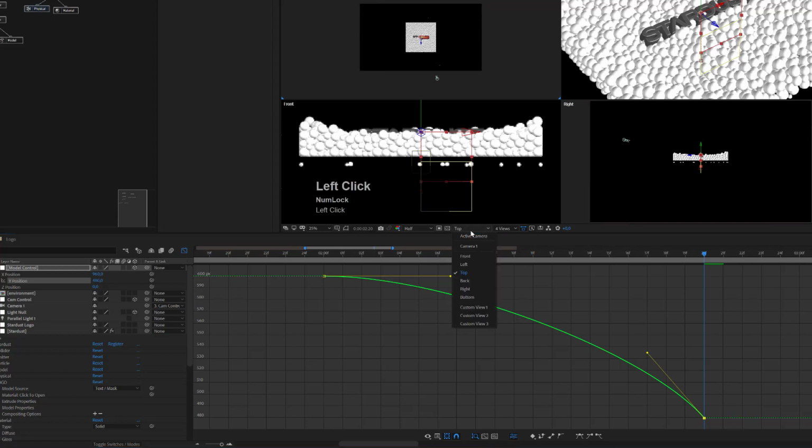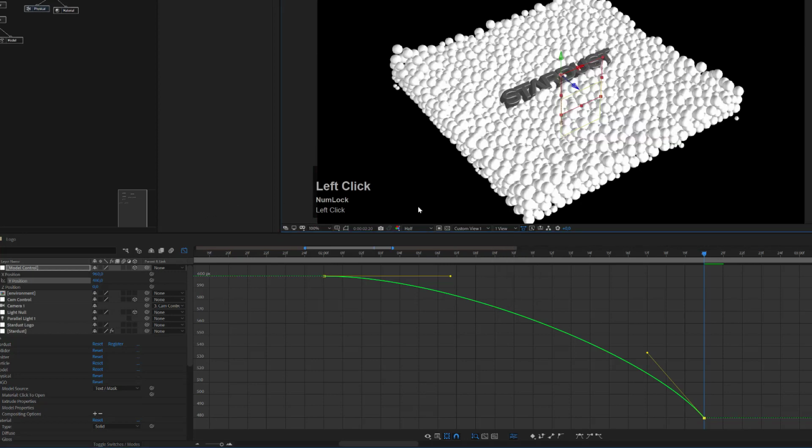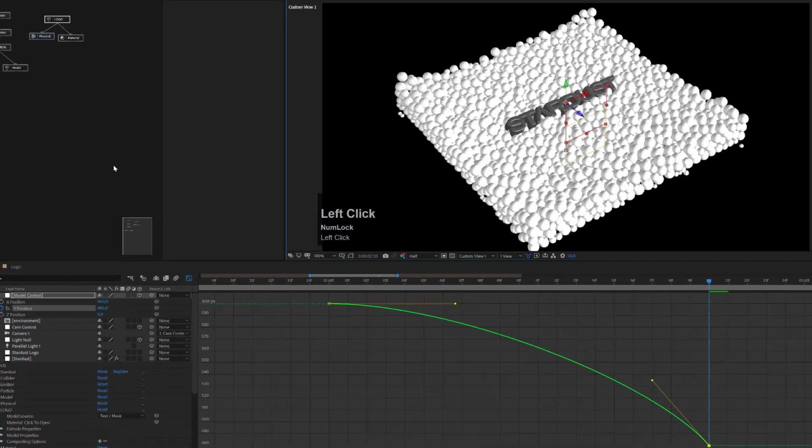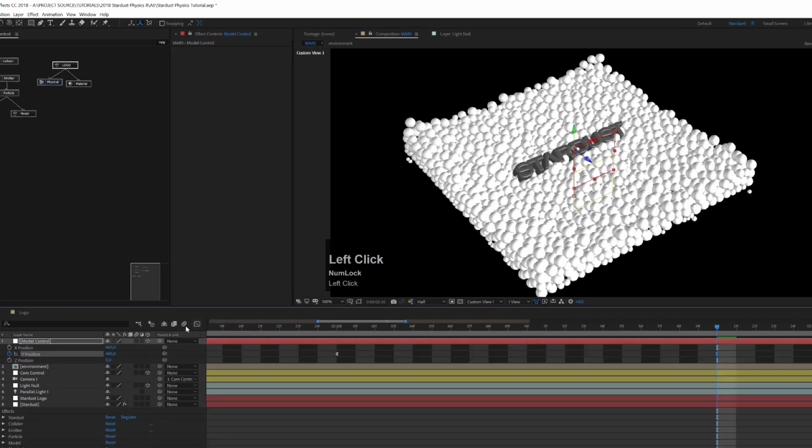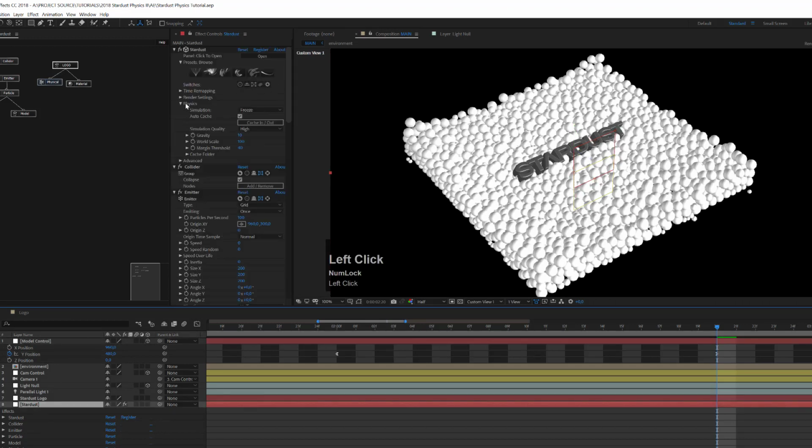So let's change back here to my active camera and to one view, of course, or custom view. Yeah, custom view is okay. I will save my project. And now I will go to Stardust, and in the physics I will change this again from freeze to on. And now I can just click cache in out. I could also just create a run preview and it would recalculate this. So let's wait until Stardust is now preparing the simulation, and then let's see what is going on here.